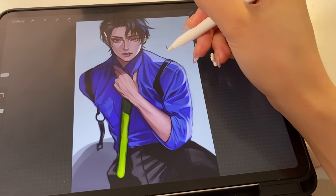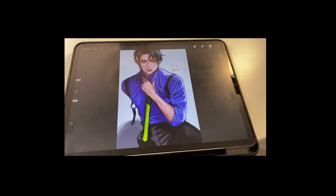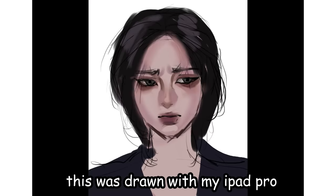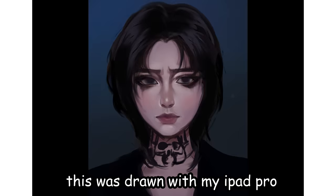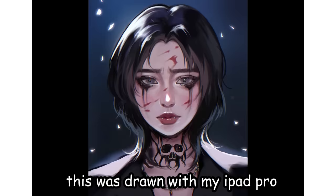Let's compare it real quick to the iPad Pro. Sorry, we don't even need to compare — the iPad Pro wins in terms of drawing. The iPad is portable and convenient. Meanwhile, this laptop is heavier than my balls. So even though I like my performance better on this laptop and it has a built-in Wacom tablet, I would still choose the iPad, because Apple is not bad at all.